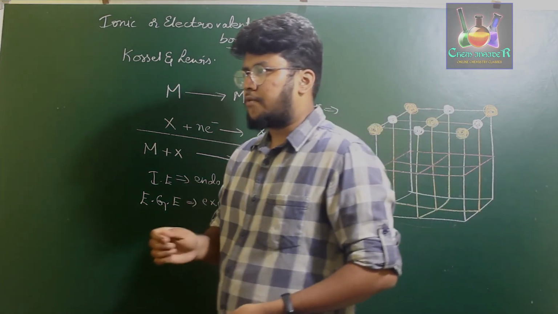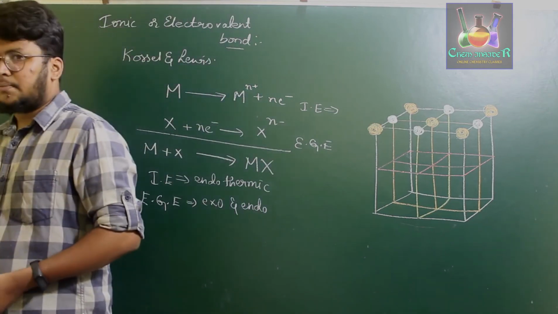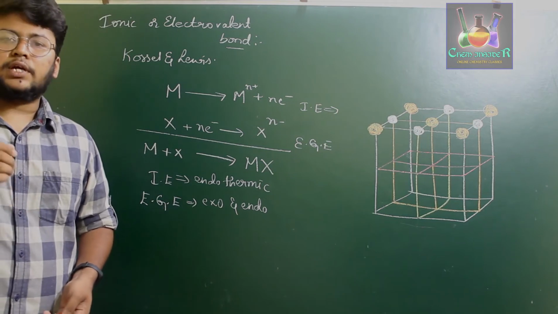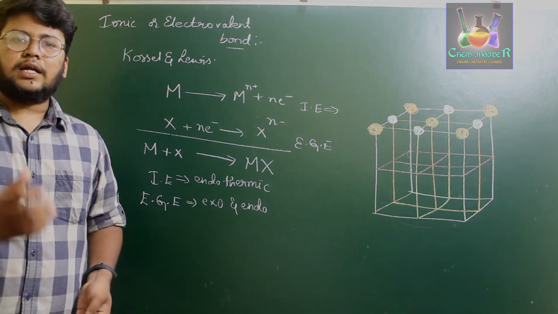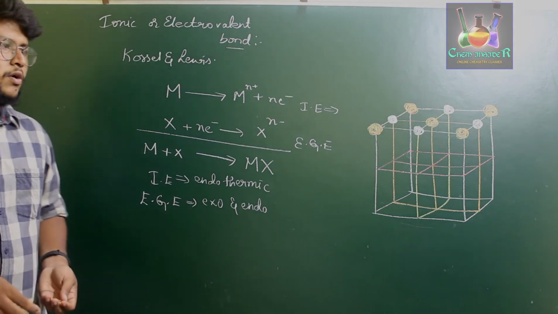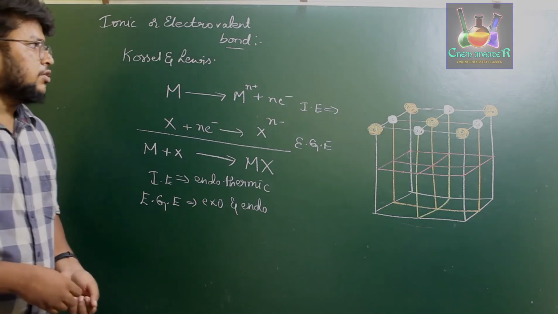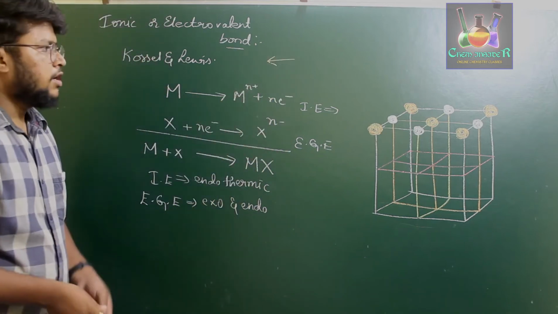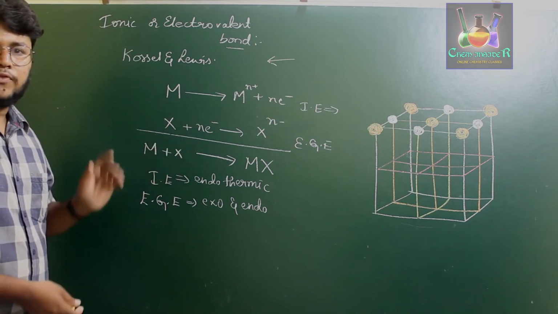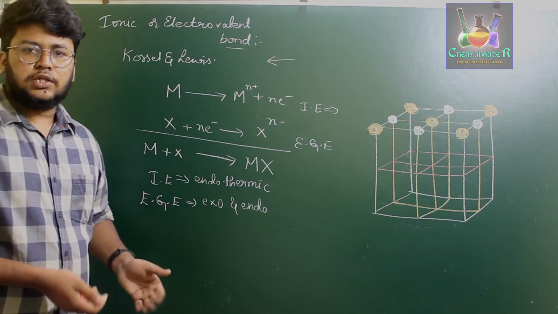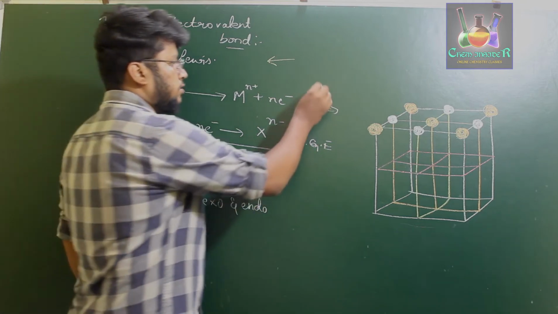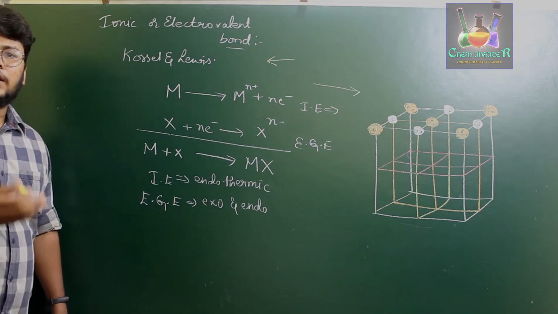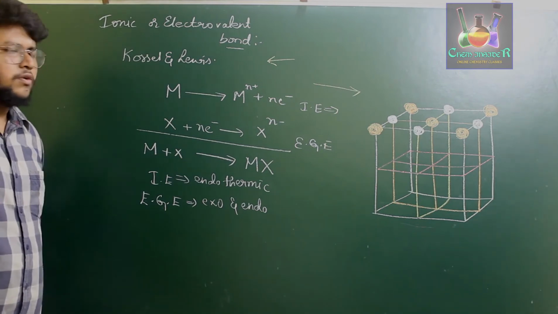That means it should have a very low ionization enthalpy value and a very high negative electron gain enthalpy. And we clearly know which two elements have that type of possibility. That is, one with a very low ionization enthalpy, those are nothing but the elements which are present on the left hand side of the periodic table, right? The elements which are present on the extreme left of the periodic table have a very low ionization enthalpy, and the elements which are present on the extreme right of the periodic table have very high negative value of electron gain enthalpy.